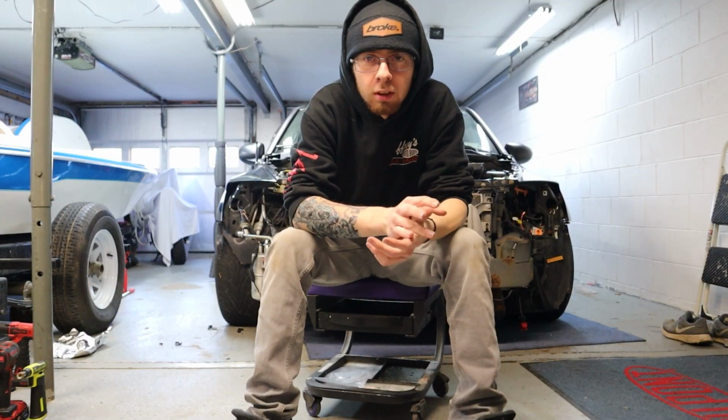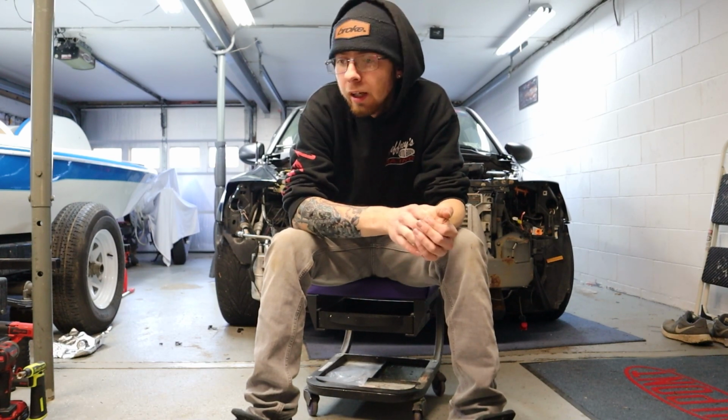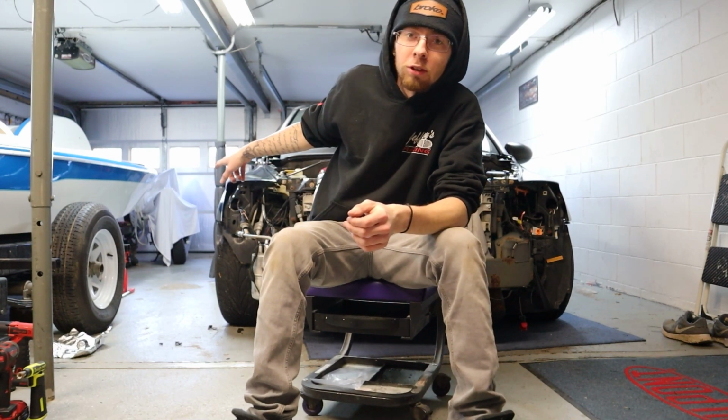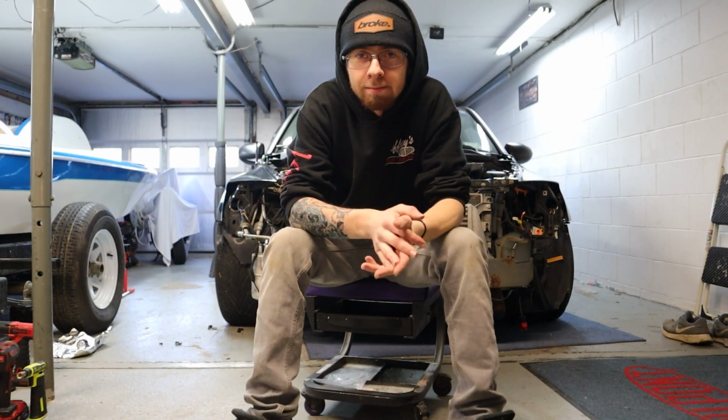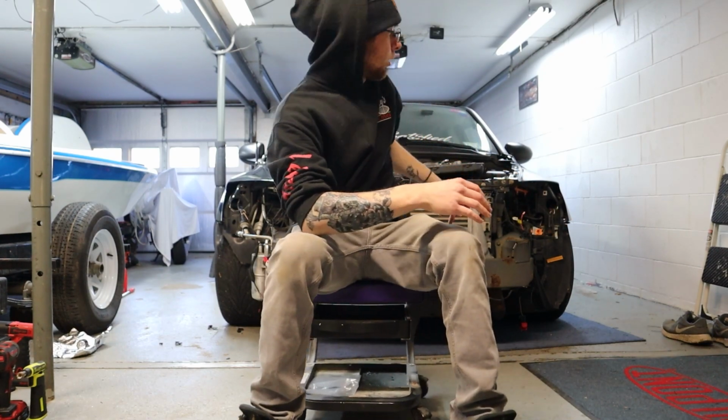Today we're going to start the Caliper, let it warm up, maybe give you guys some pops and bangs now that it's catless. And I also think that we're going to start up the Grom, let that run for a little bit. Just kind of getting the toys to breathe some air, you know? So first we'll start with the Caliper.